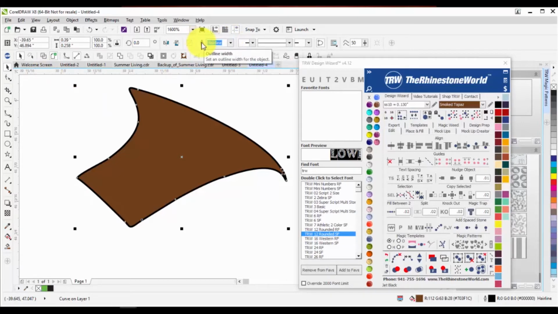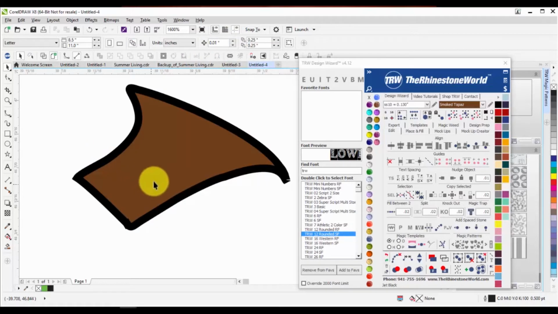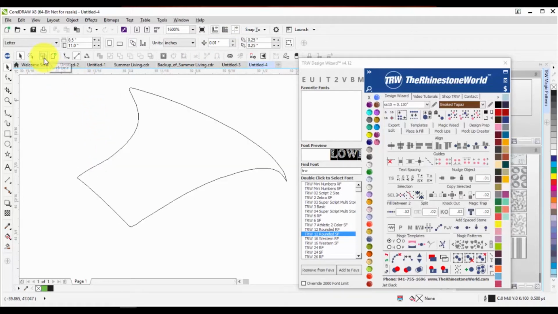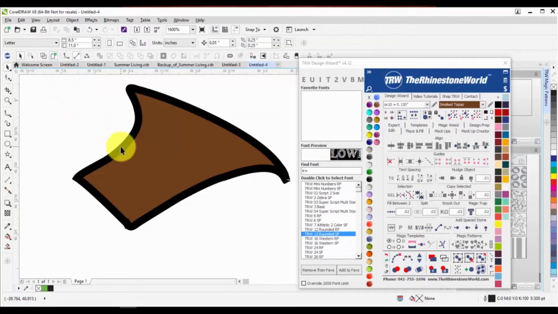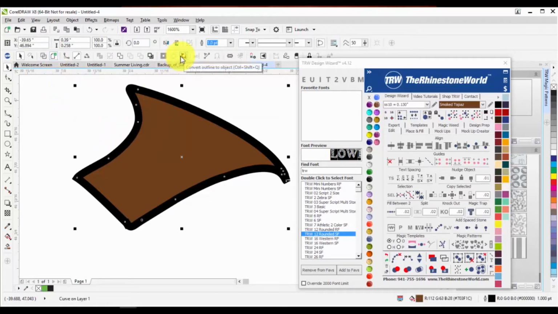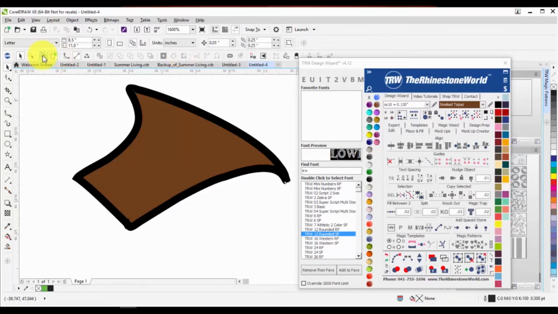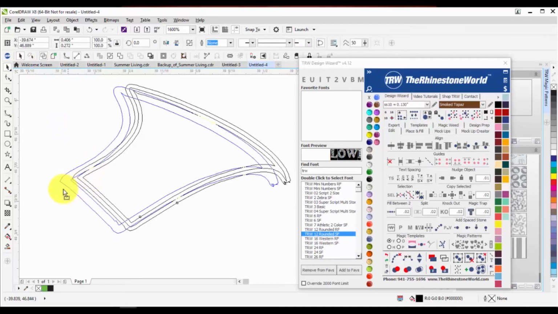To get that as an outline, when I click on it, you'll see that this hairline, this little pen, is our outline width. If you want to make that larger, let's just make it 1. Nothing crazy. When I go to my wireframe, it's still showing up as that single cut. You can make the outline as big as you want, but if you don't convert it to an object, it's never going to show up when you send it to the cutter. Right now we see it. If I click this button right here, convert outline to object, now when I go to my wireframe, there are 2 different objects there.